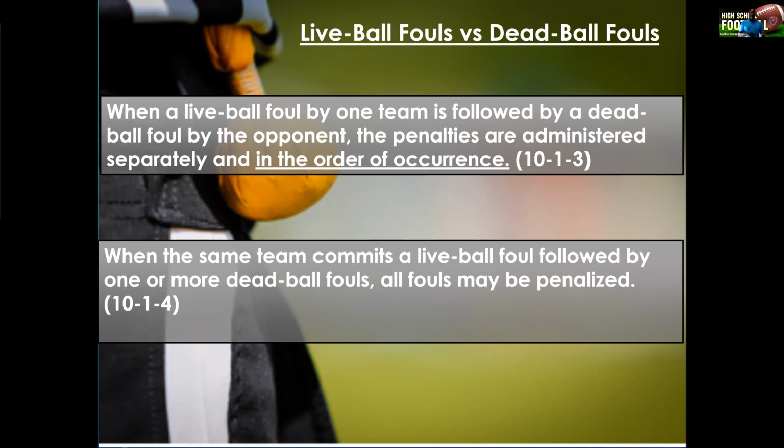And again, that's why it's so important. We need to know when the foul happened. So we need to know who, A or B, or AA, or BB, right? We need to know what type of play it was, a loose ball play or running play, right? We need to know what type of foul it was, live ball foul, dead ball foul, foul simultaneous with the snap, pick your choice. And then we need to know when did it happen? Did it happen while the ball was live? Or did it happen when the ball was dead? Which one happened first? Was it A first, or B first? If it's all A, it doesn't matter. If it's A and B, it matters. Okay.